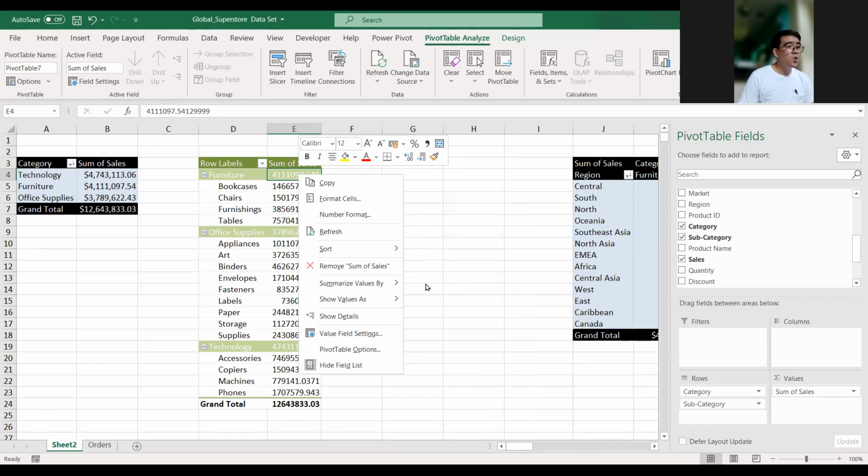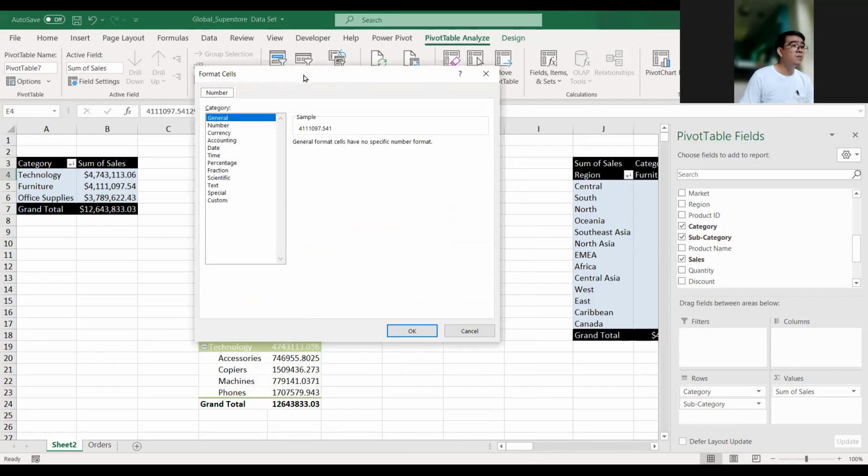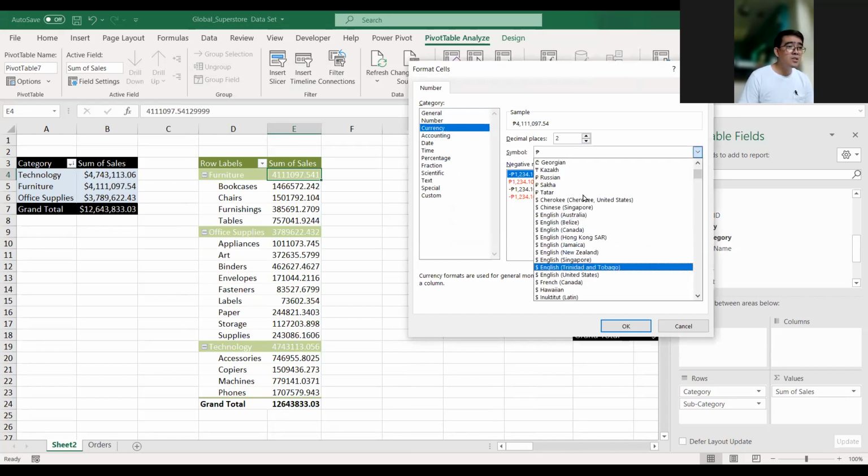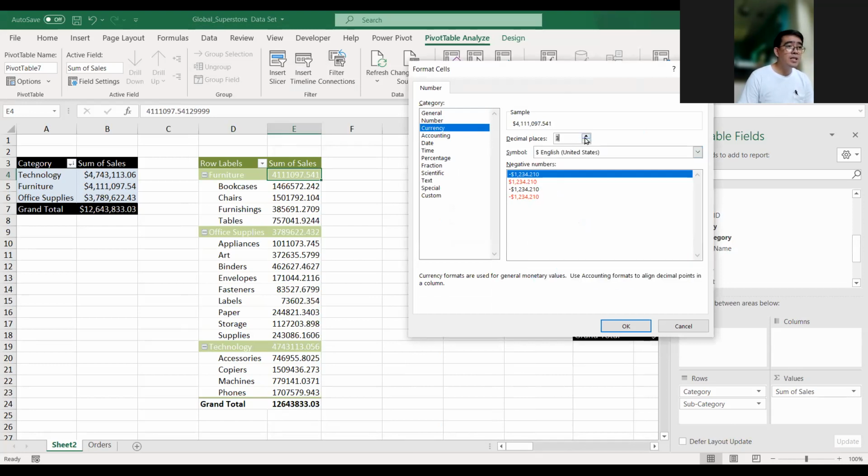So we're going to change the number format here. So number format, kung dito natin gagamitin, so currency. So, change natin sa United States dollar. Huwag natin lagyan ng decimal. It should be 0. Kasi ano naman to, international sales. So, we need not to reflect decimal places. So, to keep it much simpler, then okay.